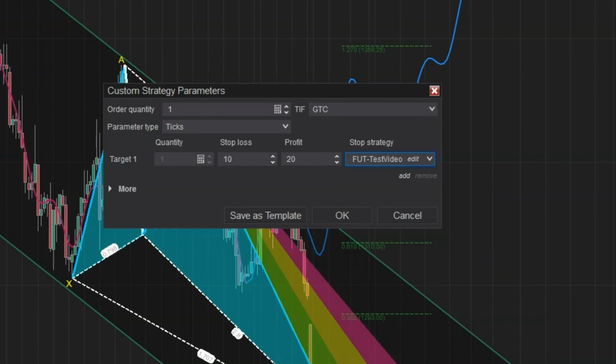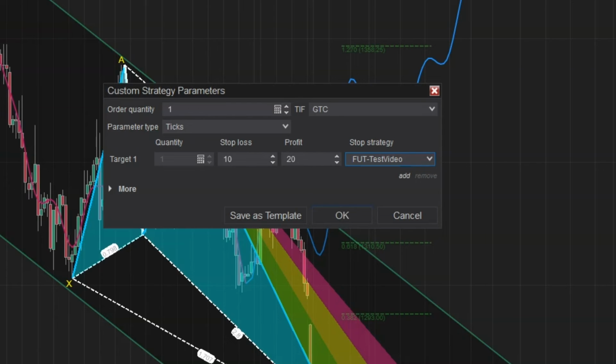So you might have one that just automatically moves it to break even and does not move it any further than that, which is, again, a very useful situation. You might have one that will jump to break even and then start trailing your stop at that point. So you can use all these different types of strategies in your NT8, in your ATMs. That's where you're going to find all these, and then you're going to save.